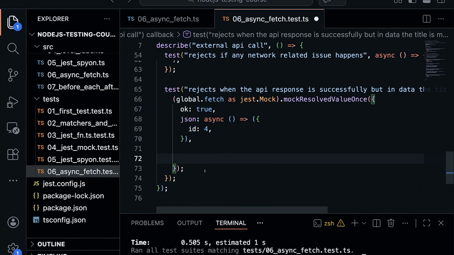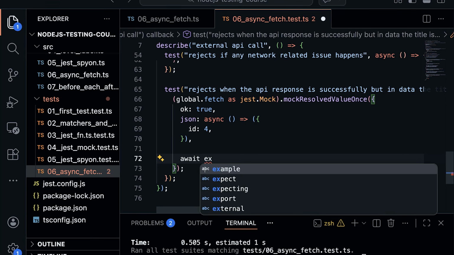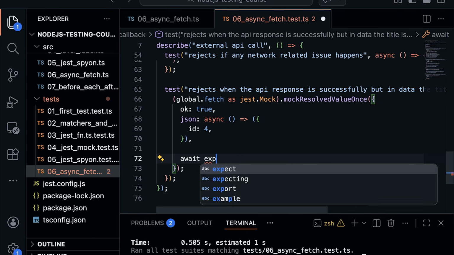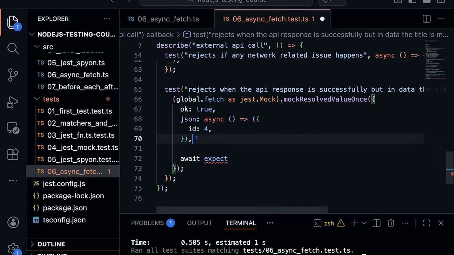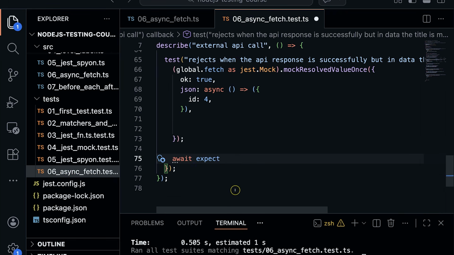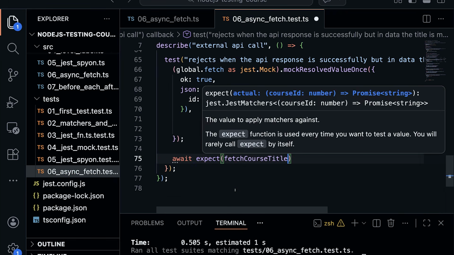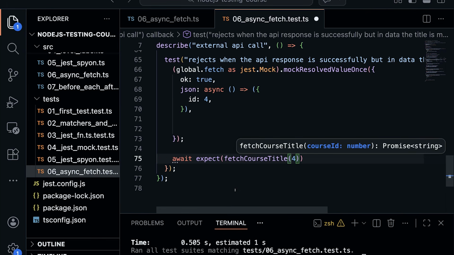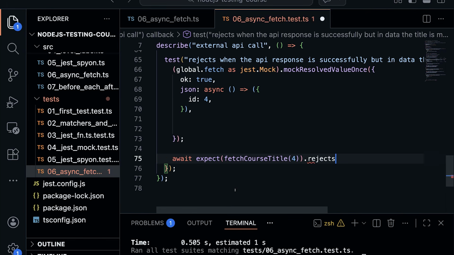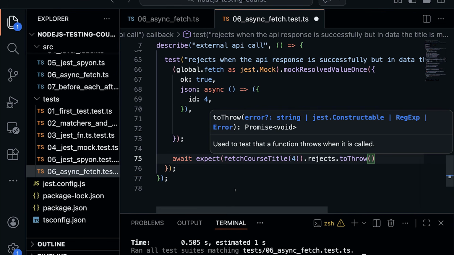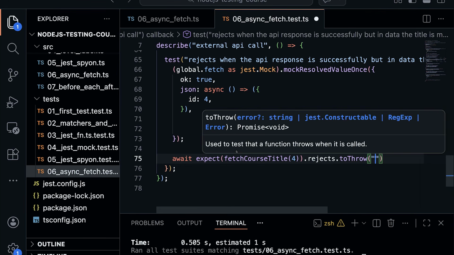So here what I'll do, await, and I'll do expect. Oh, I have to do it outside. So expect, and then I'll do fetch course title, and then I'm going to pass 4, and you're going to do dot rejects dot to throw, and you're going to do course title is missing, something like this.